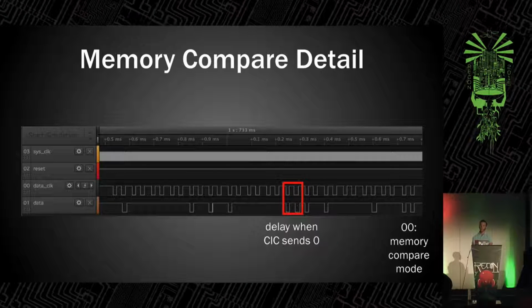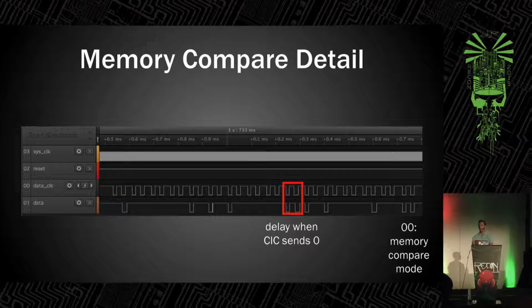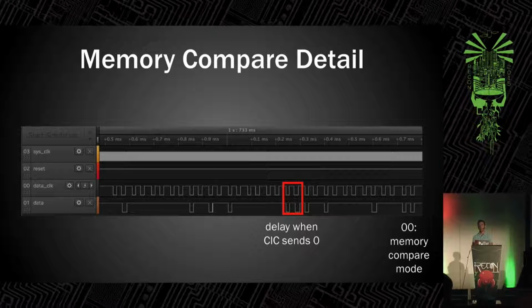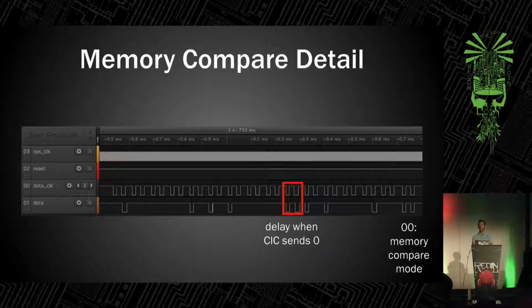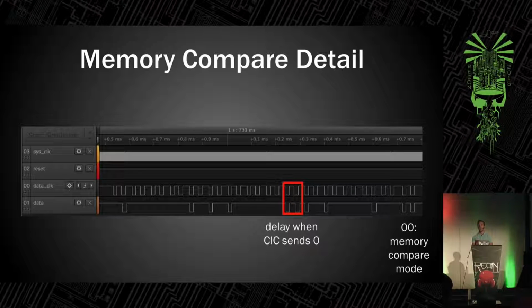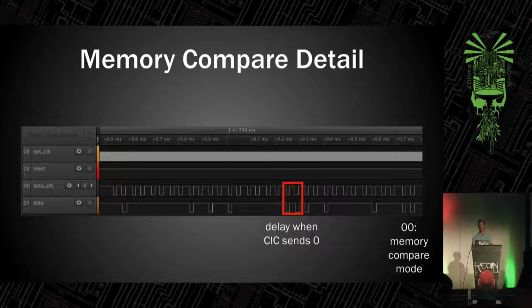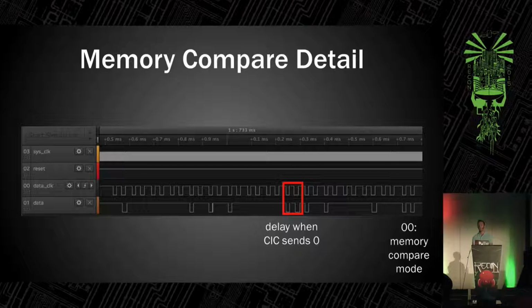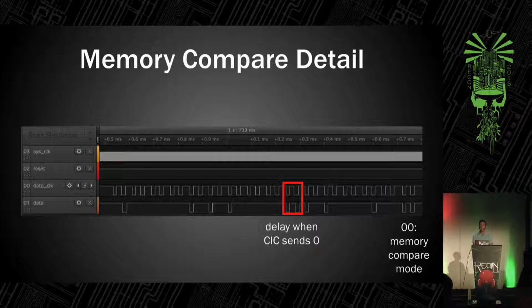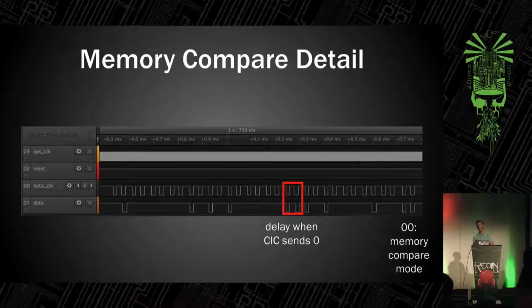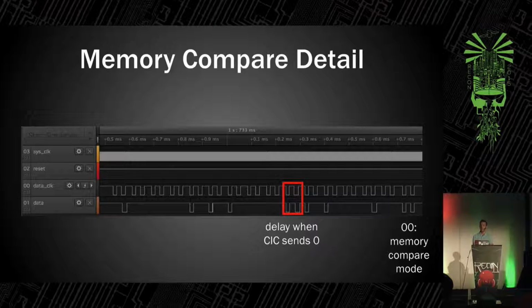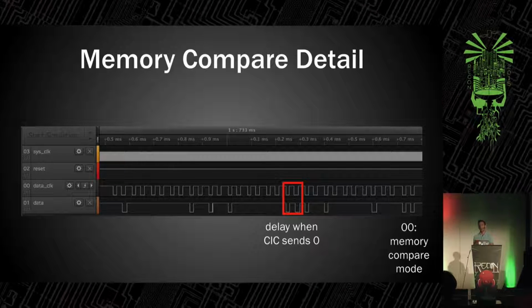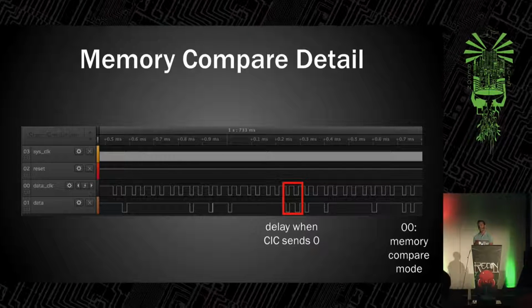On this chip, the PIF and the CIC both run the same algorithm on the same memory, but they don't do it in lockstep. Instead, they run the algorithm and then they dump the contents of memory and compare each other. So first, the PIF sends its first bit of memory, then the CIC sends its first bit of memory. And on each step, first the CIC validates that the PIF has sent the correct bit, and then the PIF validates that the CIC has the correct bit.